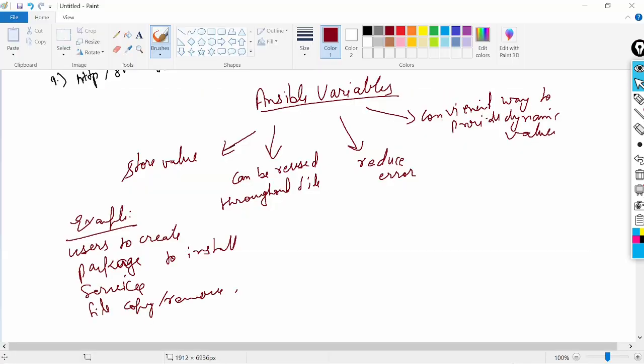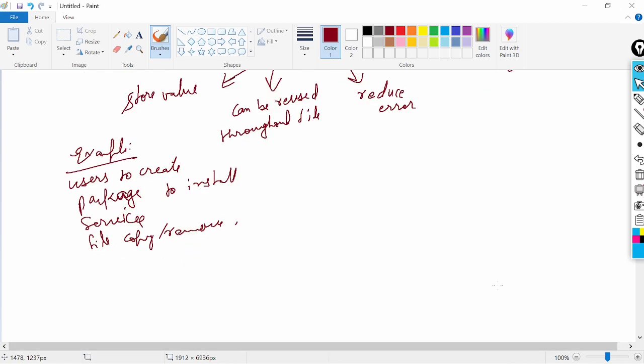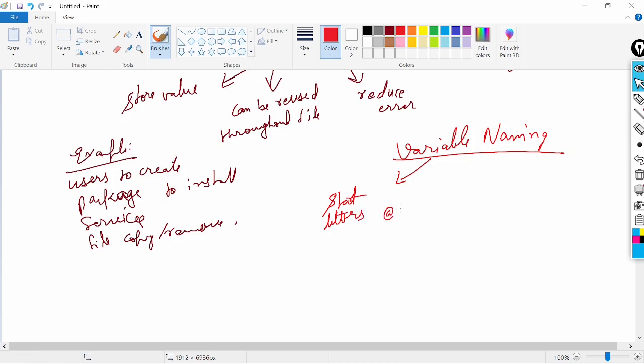So now, variable naming. There is some rule for naming a variable. So a variable name should always start with letters. It cannot start with any symbols, or digits like 1 or 2, or any underscore or hyphen.